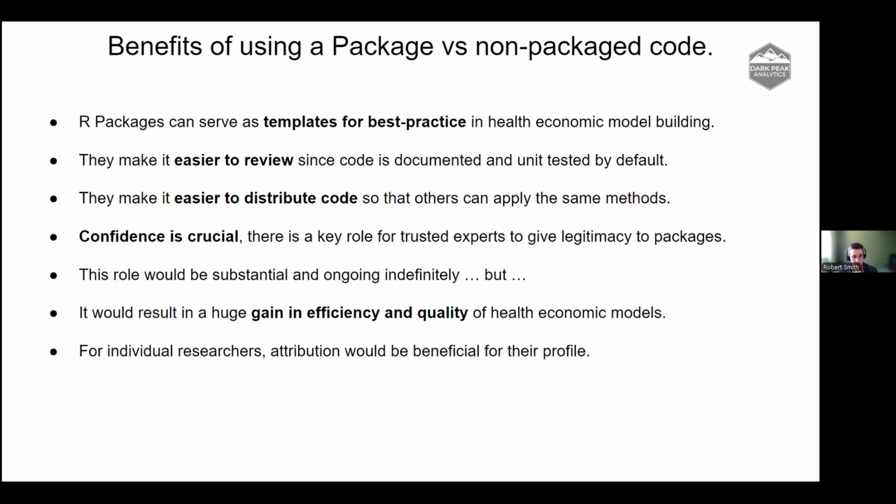And so if we think about, I guess probably the most important takeaway from this is just how little of most models is truly novel, and how much is just recycled from previous work. And so from a reviewer perspective, it's much easier if we know that we're using a function that's previously been reviewed by experts in that field. We've got a lot more confidence in that function than if we're having to review a function that has been created bespoke for this model.